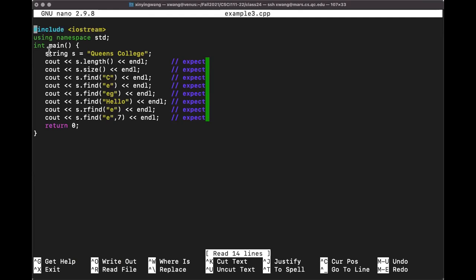Okay, so if you look at that, here we have a string, right? So we know string is a class, it's a class type. So this will allow us to access different methods. So the first method you will see is length. So length will give you the number of characters in your string.